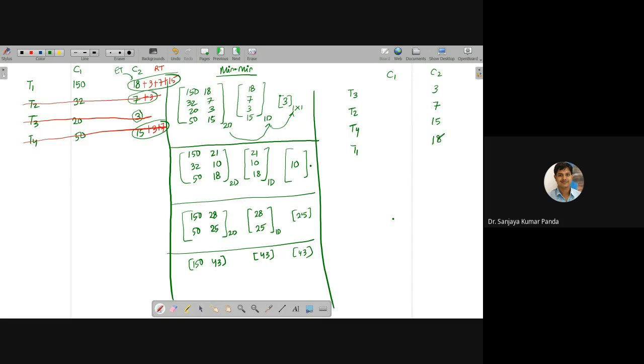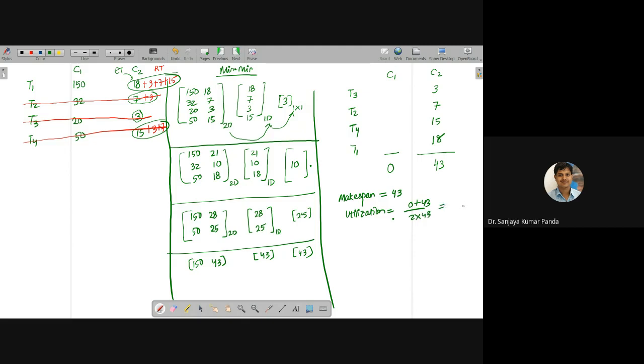It is going to take 18 units of time, but its completion time is 18, 3, 7, and 15. You have to add all, so if you add all, it comes to 43. And here it is 0. So if you calculate the makespan using min, it is 43. But utilization is 0 plus 43 divided by 2 into 43.